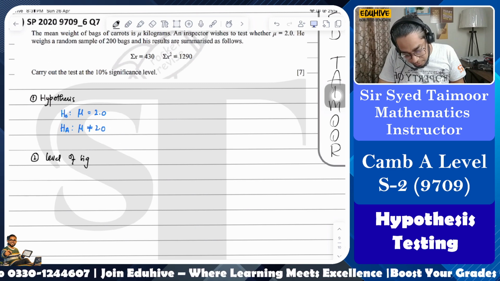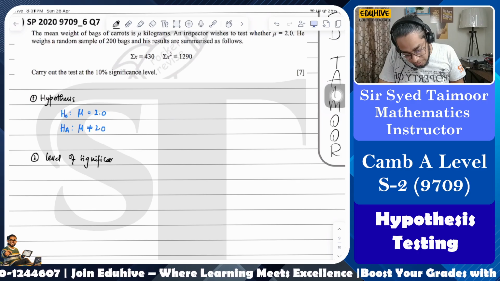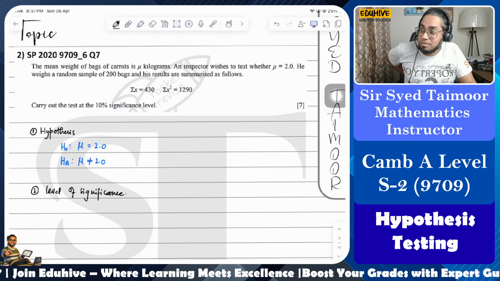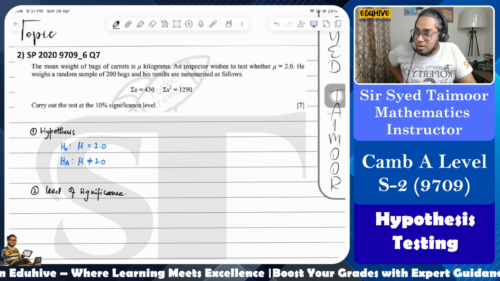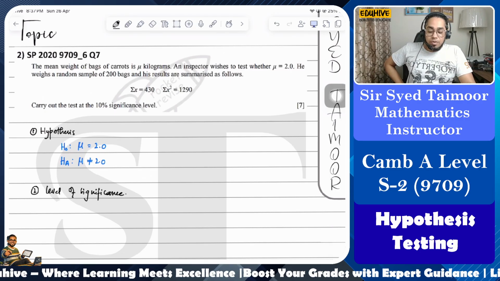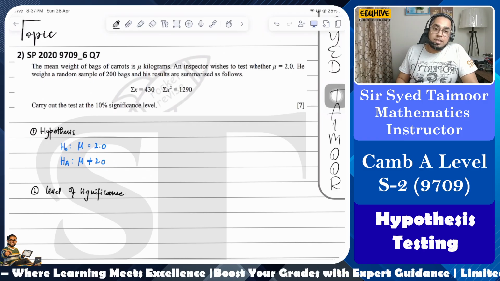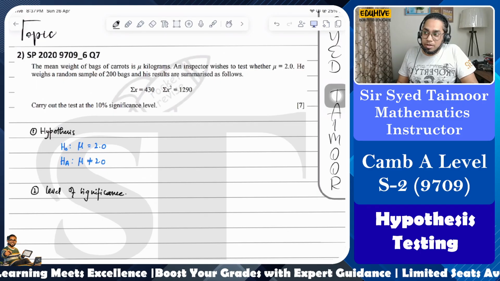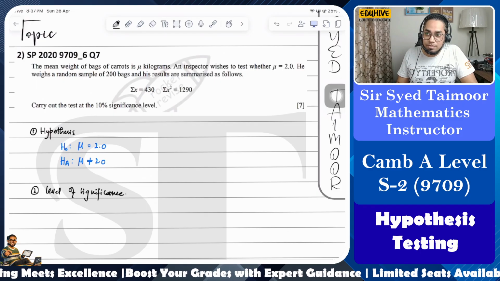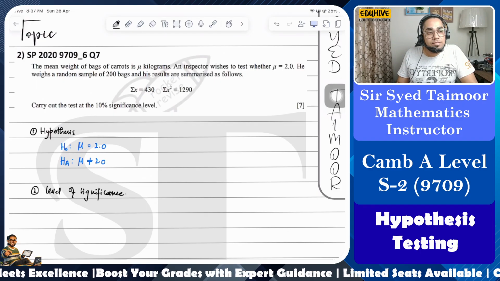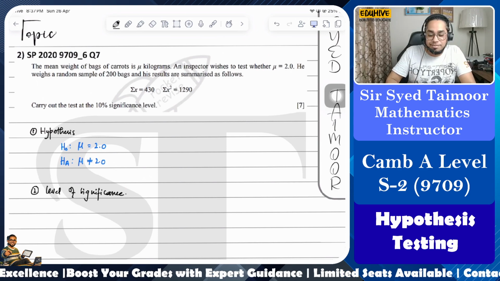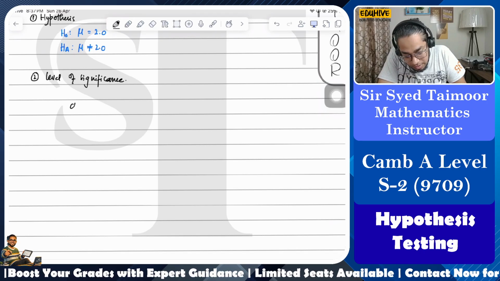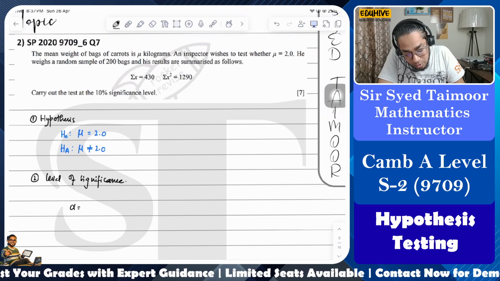level of significance. Okay, let me know one thing. Maha, you there? What sort of test should it be? Should I go for the normal or should I go for the binomial or something like that? Why normal? Yeah, n is too large. So the level of significance according to that condition, alpha is equal to what? 0.01.